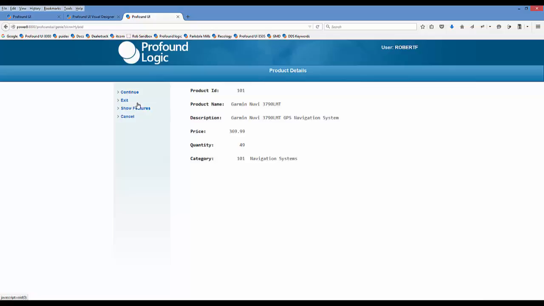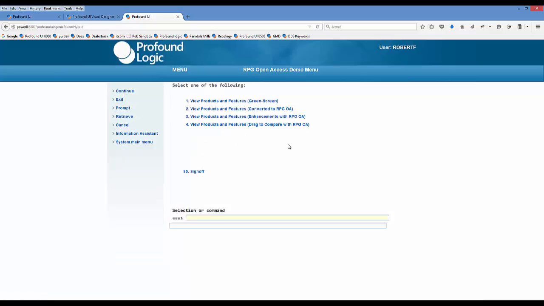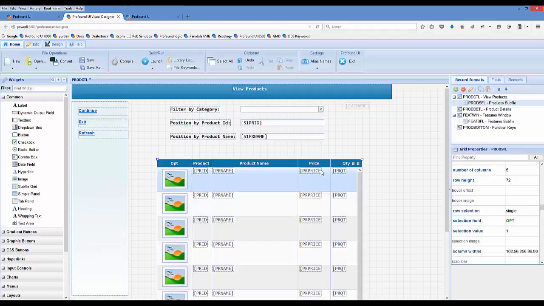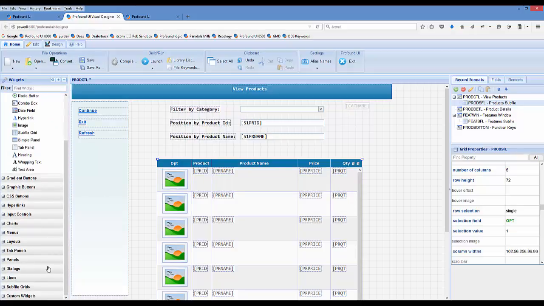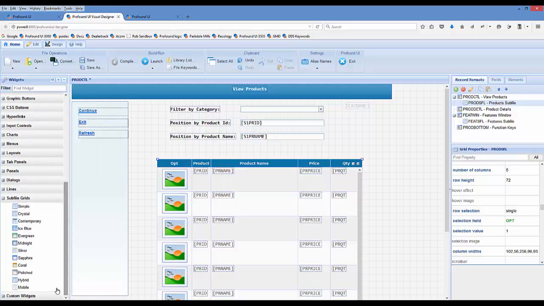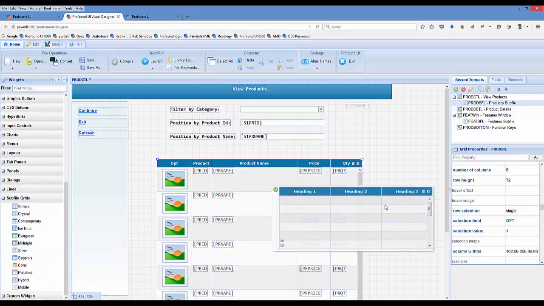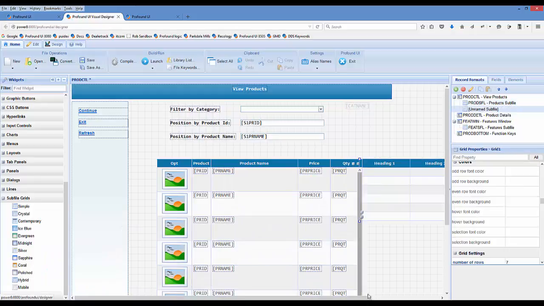And our features operate the same here. So now if we wanted to modernize our program even further, let's put some features in that don't exist. Let's add some more RPG code. I'd like to perhaps add another subfile where we compare two of these products side by side. It means some more RPG coding to drive the subfile, but here's where we can really take the program beyond what you can do with a green screen.